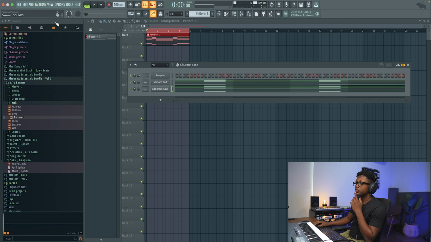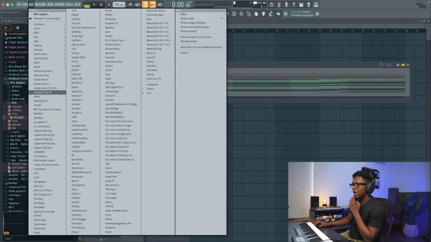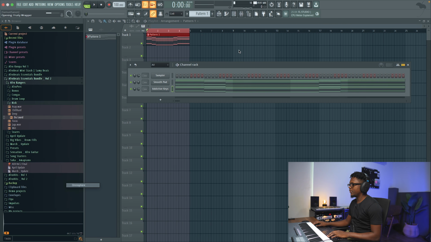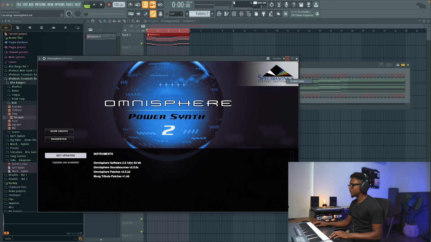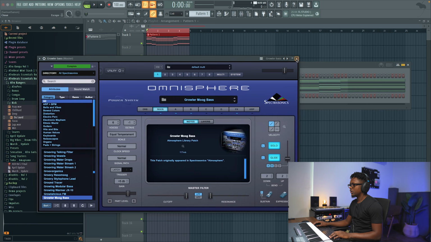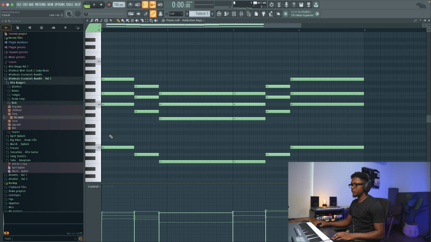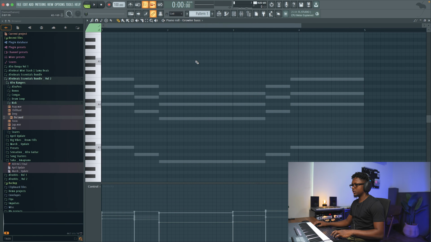That sounds very good. The next thing is going to be adding some synth bass. I am going to use this synth bass that I really love from Omnisphere, which is the Gular bass. We just copy the low note and then we go to the Gular bass and then we paste it right here.